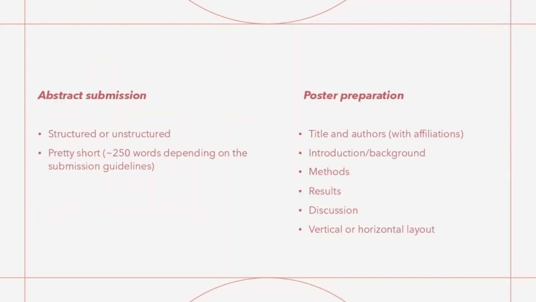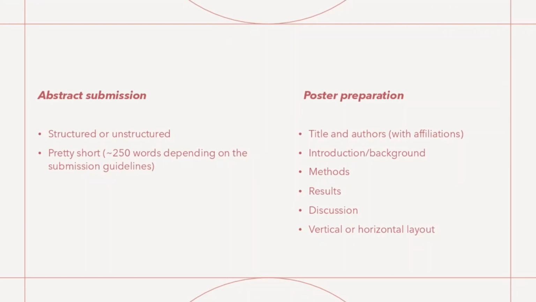So what are the steps which are necessary to the presentation of a poster? First of all, you should submit an abstract, which can either be structured or unstructured, depending on its content. Case reports are usually submitted as unstructured abstracts, whereas other types of research are submitted as structured abstracts, meaning that they should have an introduction, a main body, and a conclusion section.